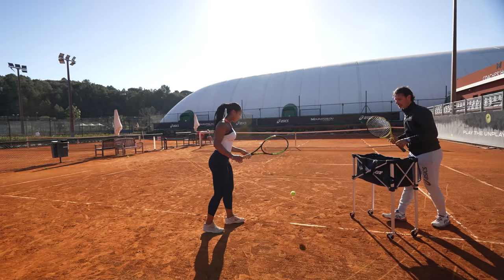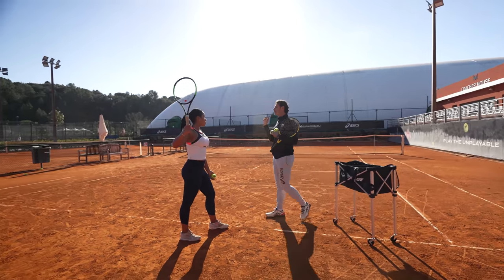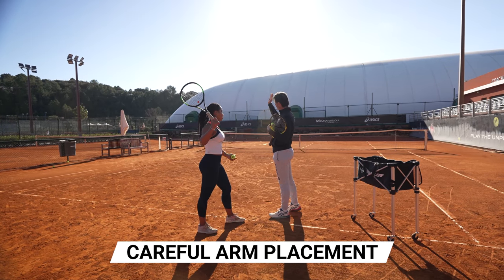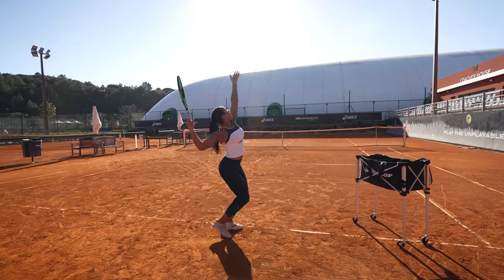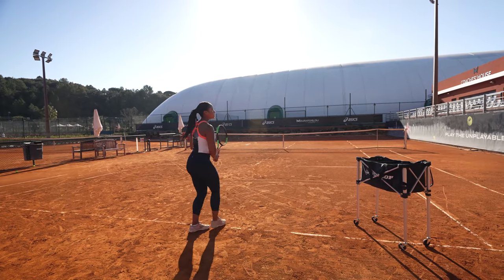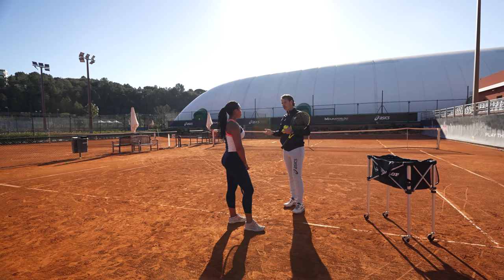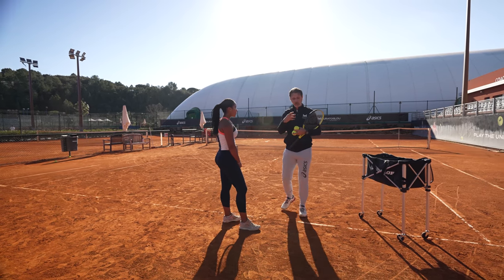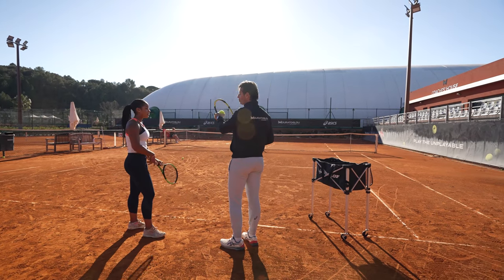Yes. Super good. Be careful. Make sure that your arm goes on the tee, because if your arm goes here plus the orientation, then yeah. You always aim at the tee. Good job. To keep working on this second serve, continue to work on what we've just done, and always look for the maximum speed to create spin.